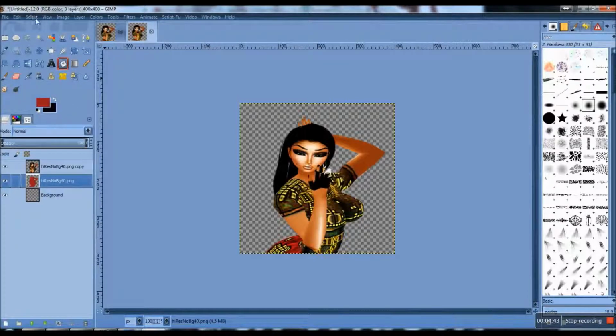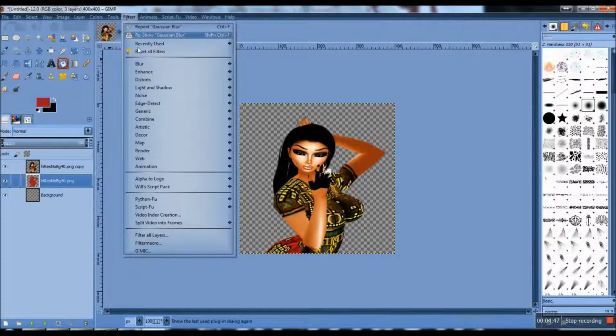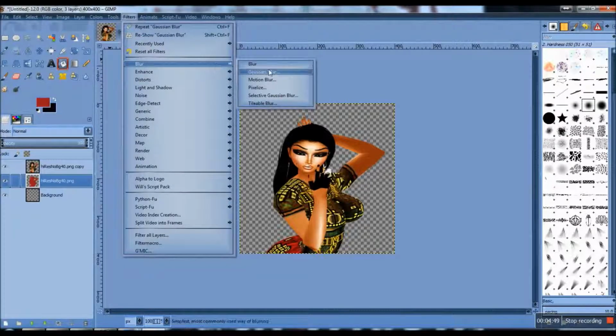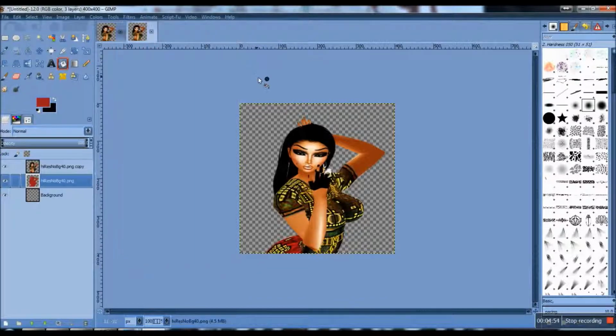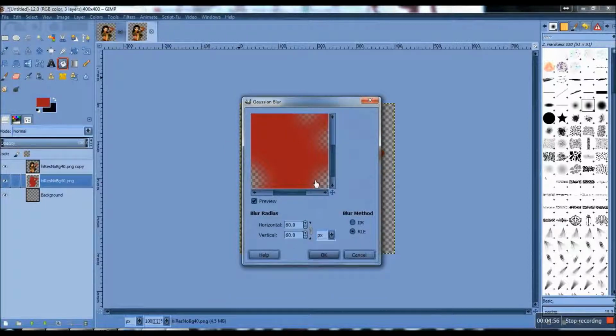Then go to select none. And then you want to go to filters, blur, Gaussian blur. When you do that, you can make your blur as blurry as you want.